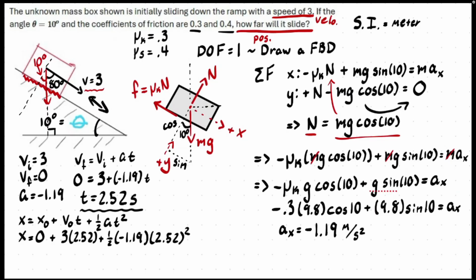And then this is our final step. We have all our numbers, so we can just plug this into a calculator again. For the last time, I already did this on the other side. So what you should get in the calculator, and the answer for this problem, is the box will stop sliding after 3.78 meters. And that'll be our final answer.